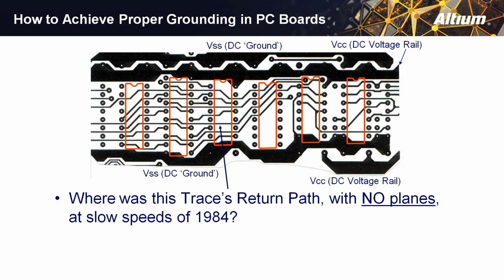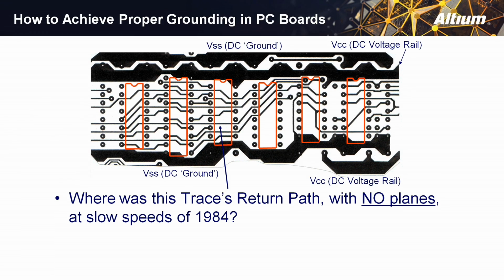Keep that in mind. This is a circuit board that was designed for a robot in 1984. Wish I had more time. I could tell you a wonderful story about this robot, but anyway, I won't. The trace that's pointed to with the arrow, back in 1984, if energy was launched from one of these ICs into that trace to move to another IC, at that point in time, the fields off of that trace would have coupled across that entire dielectric region, and they would have coupled most of the voltage and most of their current into the power trace, which is that fat trace at the top of the row of ICs, and into the ground trace at the bottom of the row.